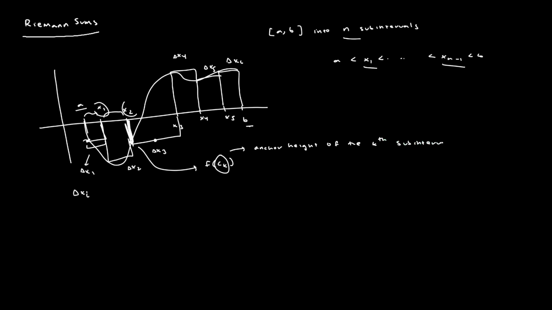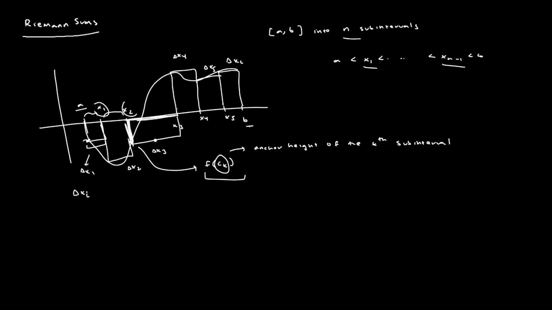So in all the approximation methods, we had to split the overall interval into smaller subintervals, and then we had to create an approximation of what that subinterval looks like by creating a rectangle, right? And we needed the height, and the height had to be anchored at some point on the actual curve. And here we're just going to call that arbitrary point f of c_k, where c_k just serves as some point in our subinterval that's going to act as our anchor height to help us approximate the area of the curve.